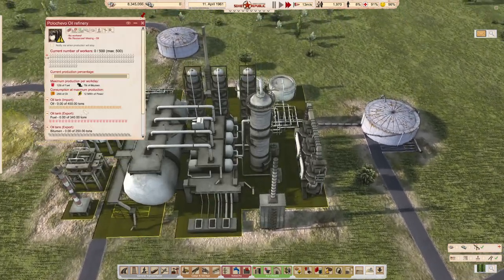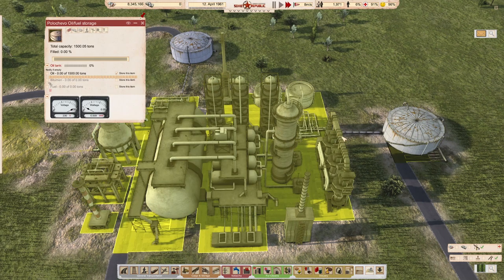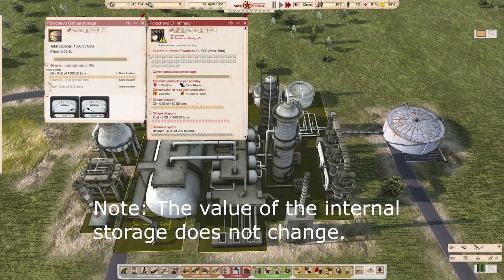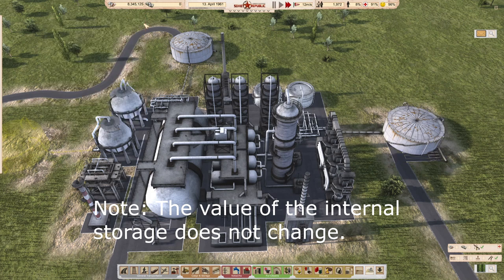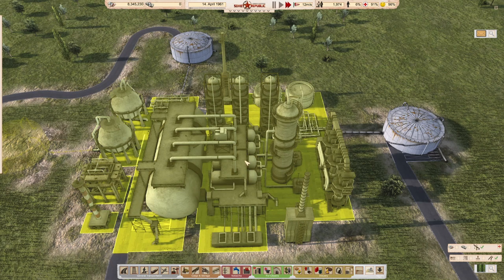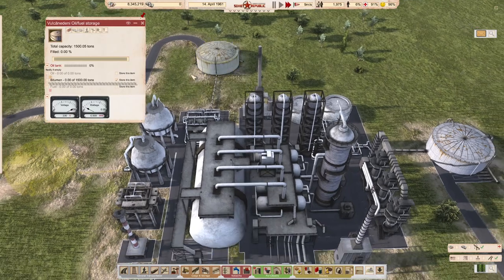So to explain that, what you see is that this oil refinery has an internal storage of 450 tons of oil, and then an export storage of 340 tons of fuel and 250 tons of bitumen. Now, by connecting this tank directly to the factory, it increases the available storage to the factory to 1,950 tons of oil. And what this does is that it keeps the factory full, because if you look here, you can see that this factory can consume 250 tons of oil per day at maximum production. And more importantly, when you've got a factory like this at maximum production, you need the exterior storage as well.